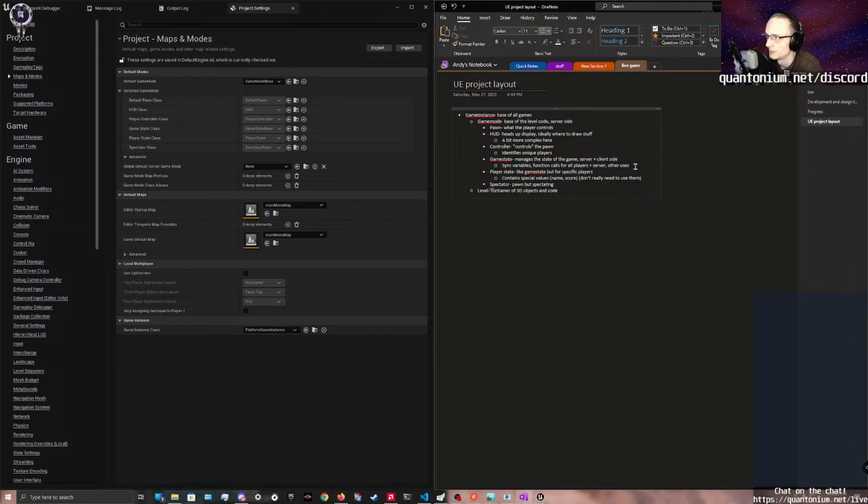So, back to the server side, client side. So the game mode is server side. Pawns are replicated. So what this means is that it exists on server and the client, and then it's controlled via remote procedure calls, RPCs.